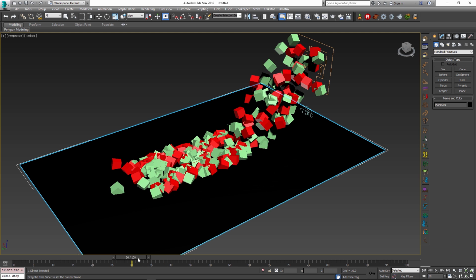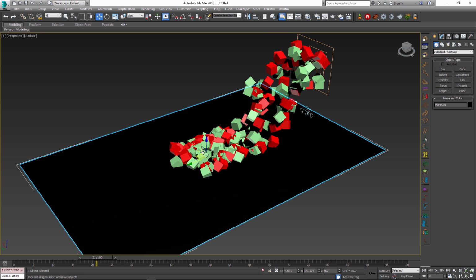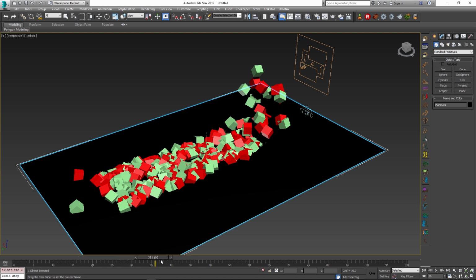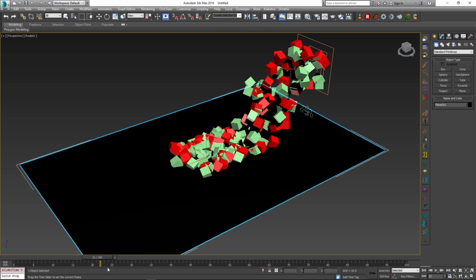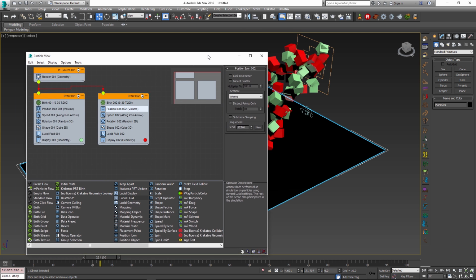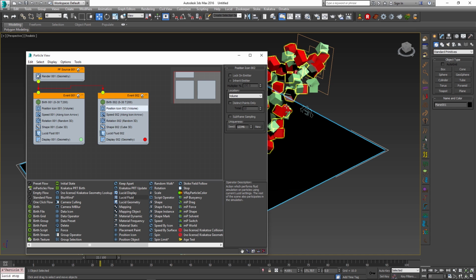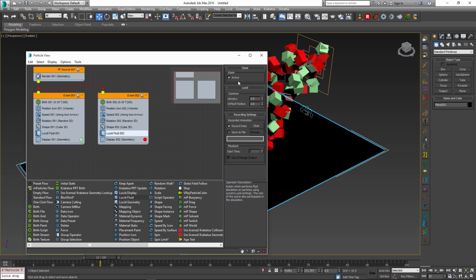And what this can do is allow you to overcome, for example, Lucid's built-in particle limit, which currently comes at around 1.3 million particles. So you could theoretically simulate tens and hundreds of millions of particles and have them recorded as part of the scene or external LRD objects and have them play back side by side inside the same scene. So these are just a couple of interesting applications of the new active functionality present for all Lucid objects and another way you can use Lucid to empower your simulations.